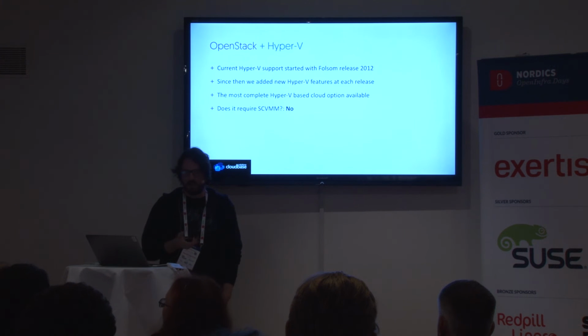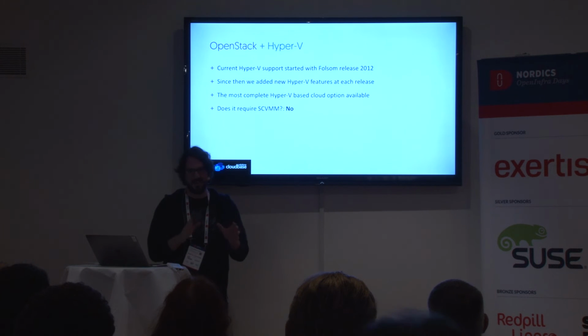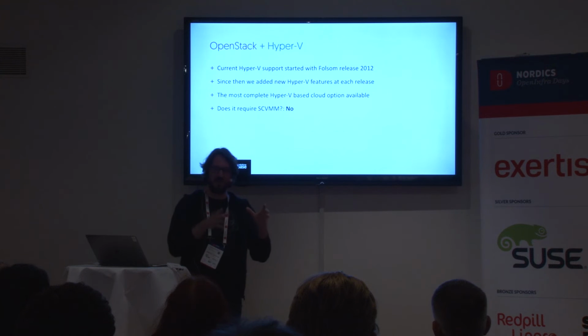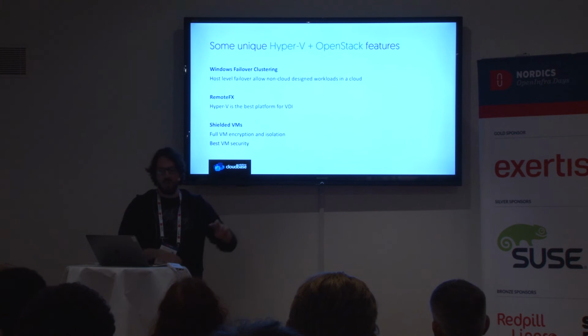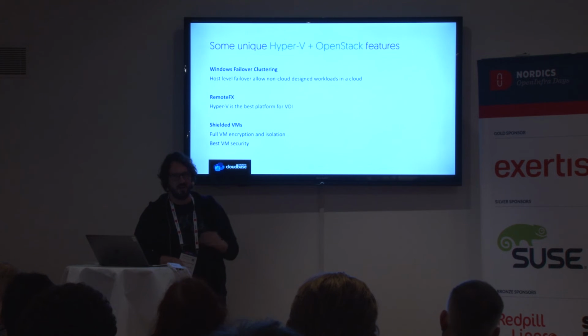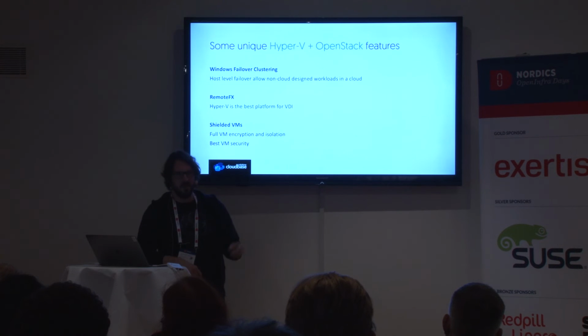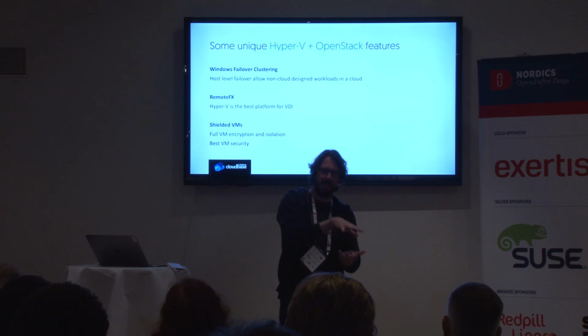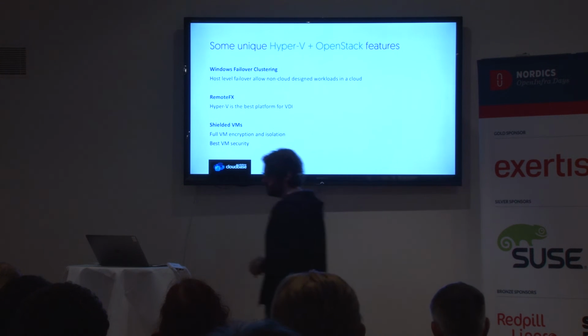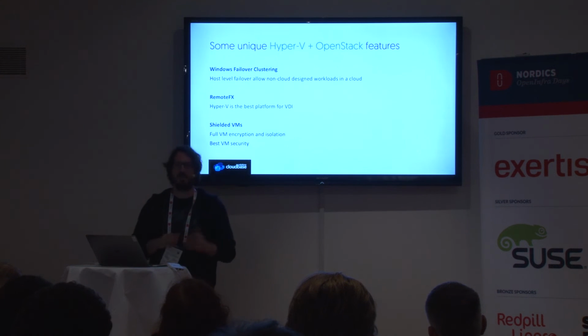Does it require System Center? No, luckily no. We don't like System Center in the context of OpenStack, and it doesn't really make sense to have it, because all the features you need are already baked into Hyper-V itself. What do you get with Hyper-V that you don't have with KVM? You have failover clustering, very important for enterprise customers, because when they move workloads from traditional virtualization into OpenStack, the idea that if the host dies, the VM dies doesn't fly very well in the enterprise world. Especially when you're used to Windows clustering or VMware vMotion, where when a node dies, everything automatically moves to a running node. Well, we bridge the two worlds. You can have Windows failover clustering with Hyper-V together with all the tools from OpenStack. You don't have that with KVM. There's also RemoteFX for VDI, shielded VMs, and better performance, so there is a lot.